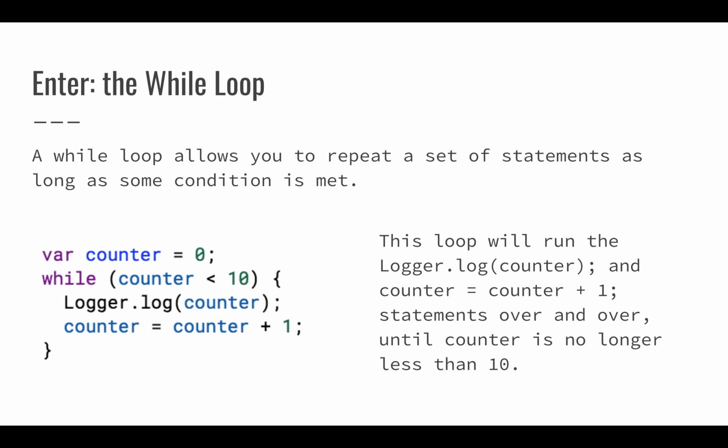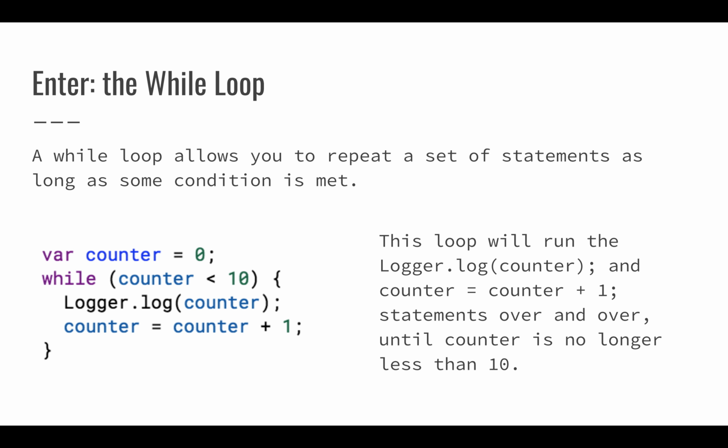This actually allows us to perform something like an if-else statement, in that while is only going to run code if that condition is true. So if we started off with counter equal to 1,000, we wouldn't run any of these statements. We wouldn't run logger.log counter. We wouldn't change counter at all. We just skip the while loop entirely. So that gives us the ability to perform operations, but also to check to see if these operations should continue to be performed.